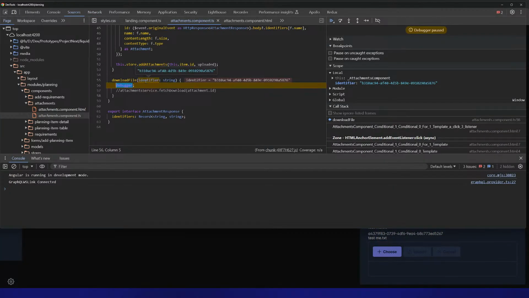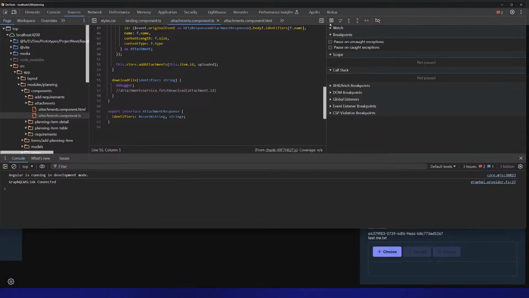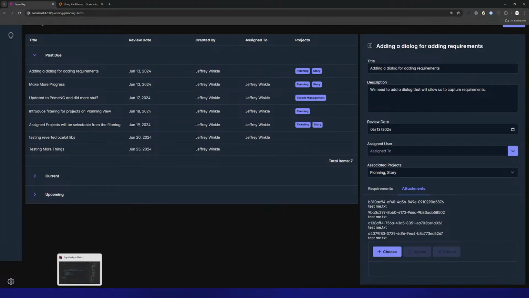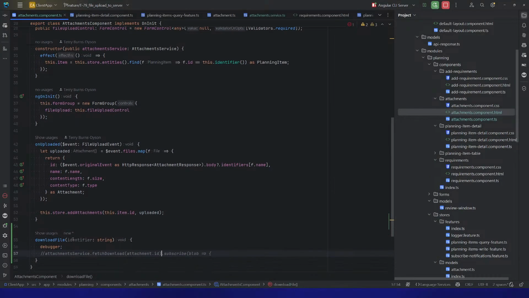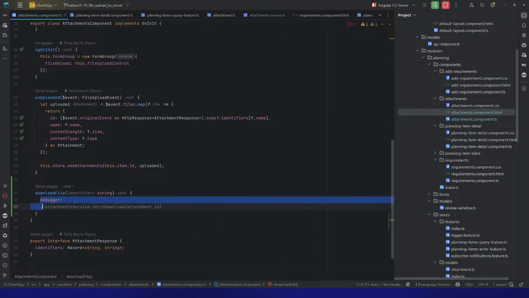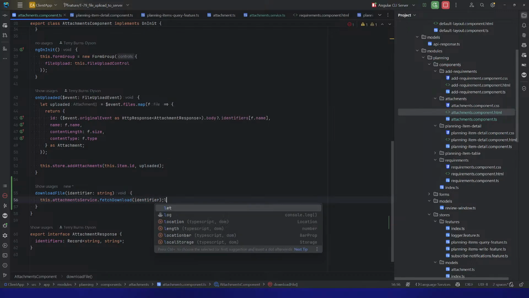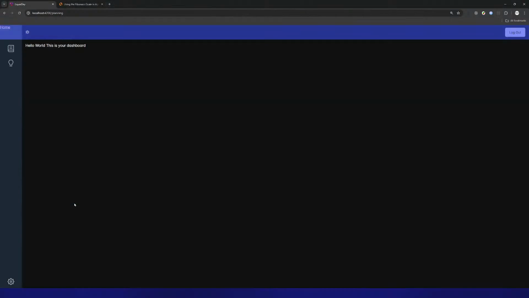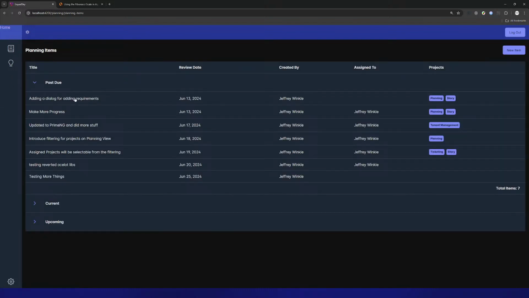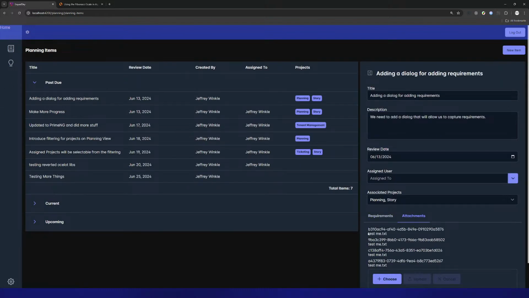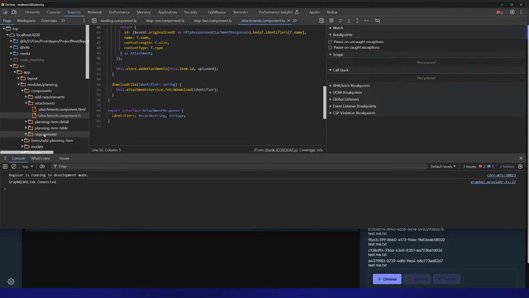Okay, so we have our identifier. So do that. And then this attachment service, download identifier. I don't expect this to work, but I just want an error. An error would be good.